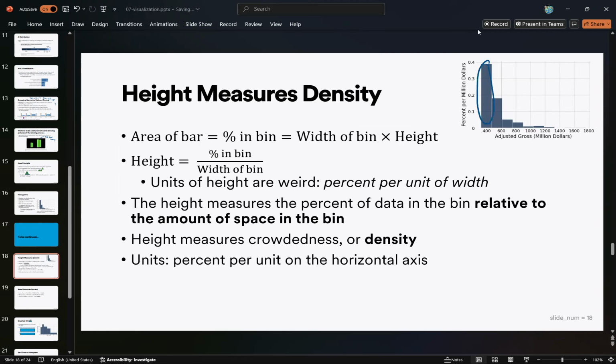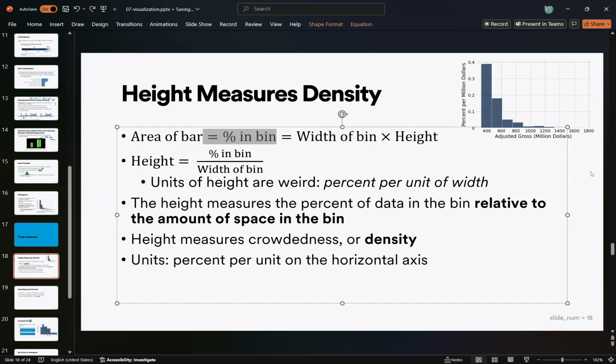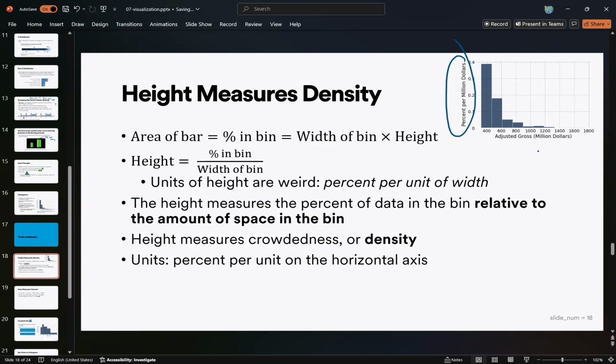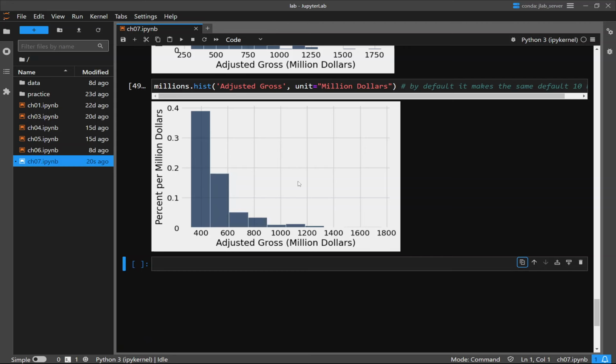Like this one, apparently there's a decent amount, right? That's like maybe over half of the numbers are within the 400 to 500 range. Does that make sense how you can read that? Because it's area-based. Take that and compare it to the area of everything else. It looks like this is almost half, right? Maybe it is about 40%. I don't know. But that means, though, that the units on this axis, which are a little disgusting, see how it says percent per $1 million? That's weird. Let's try to explain that.